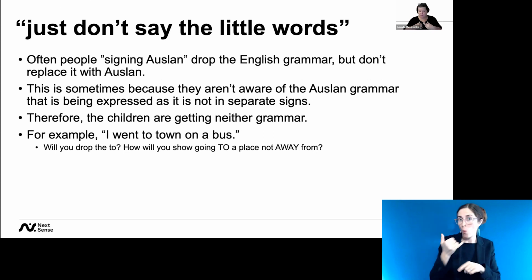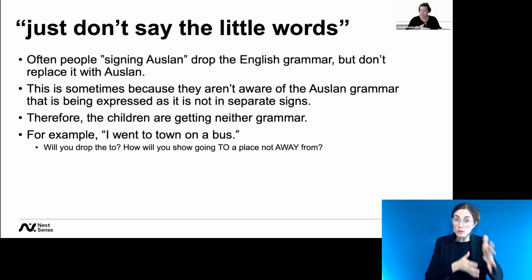Now, I'm not against children who've got pretty good functional hearing, who need some support, having keyword sign to help them, especially in the context of literacy, learning English. I'm not someone who's against any type of signing like that, but it's not enough to be a child's only language. So if a child has no access to sound, they're not learning spoken English, and you're dropping off the little words, and I don't mean you, I mean their teachers, whoever, and not having the fluency in Auslan and adding these other things in, then they're actually not getting anything.